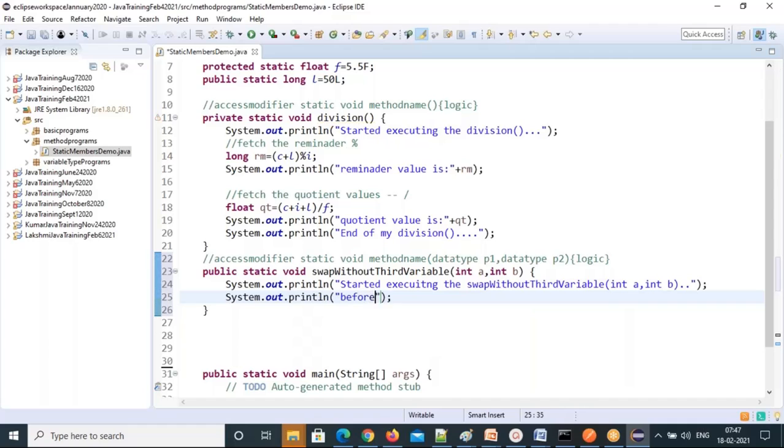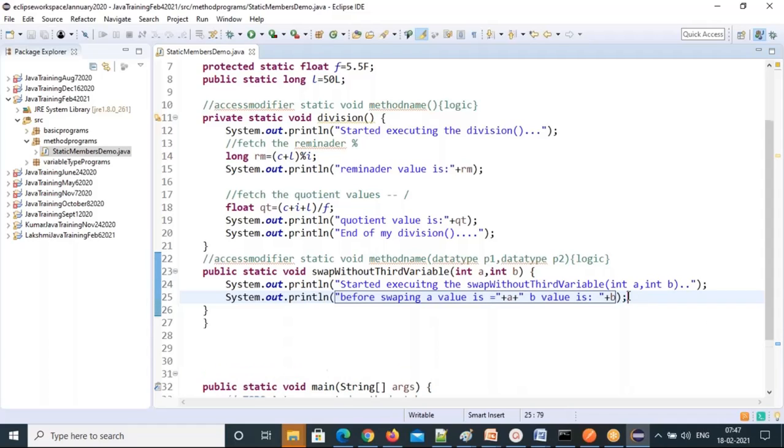So before swapping, A value is plus A, and then B value is plus B. Okay, so this is the before swapping. What is the A value? What is the B value? I'm just printing, otherwise we don't know, right? I'm printing so that I can easily see it in my output.